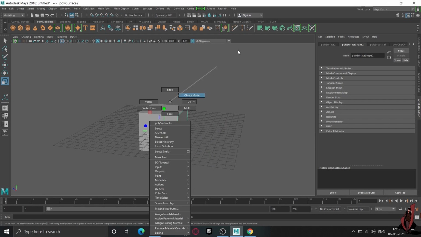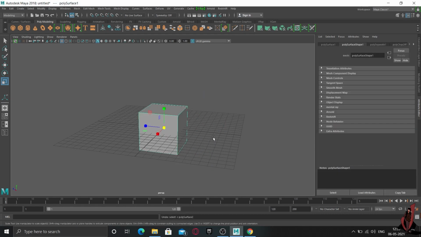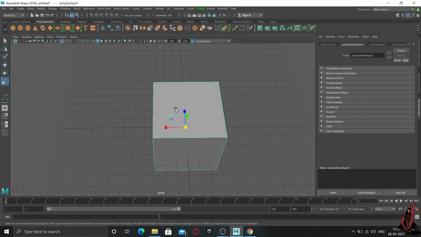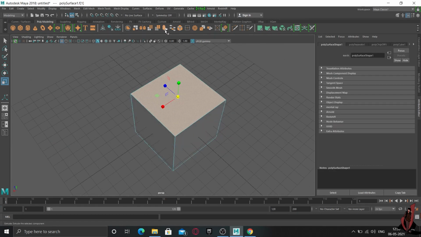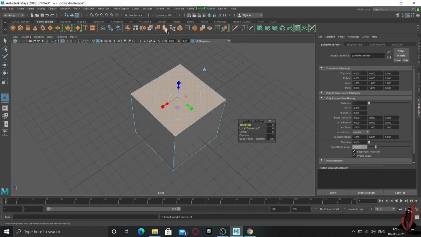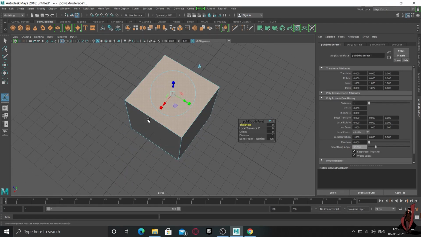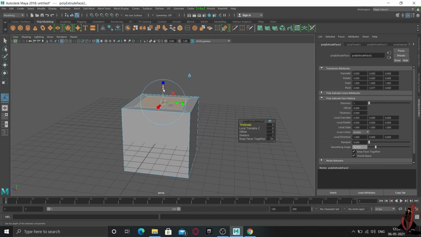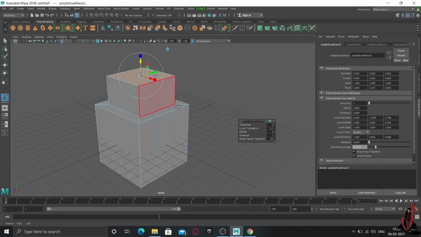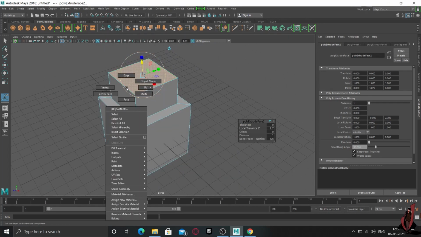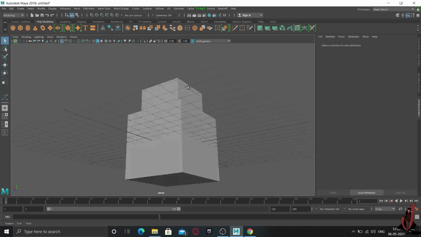If you want to extrude a face, what you have to do is select a face and click here. This is extrude. Arrows will appear like this. Press R, scale it, and press G to repeat the same command you did before. The extrude will appear again. Click on the arrow mark and move it. This is called extrude.